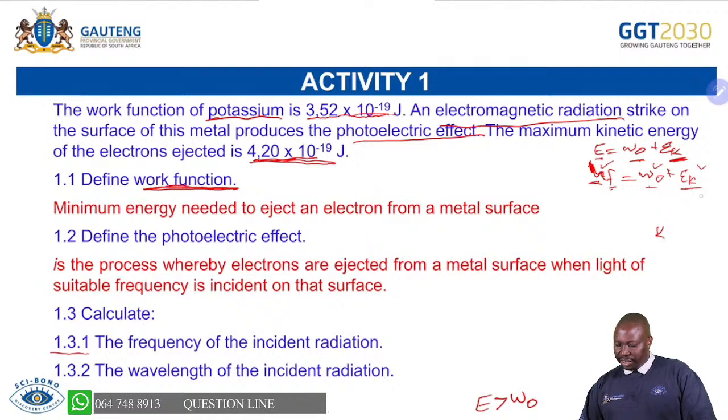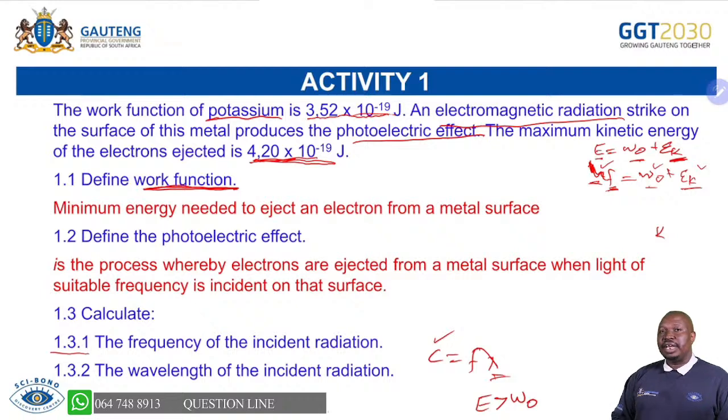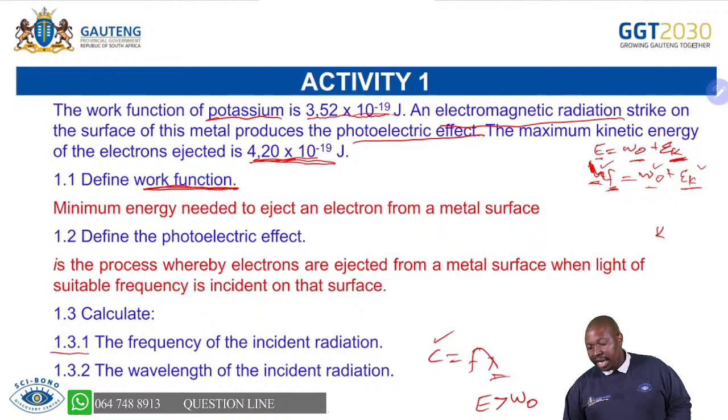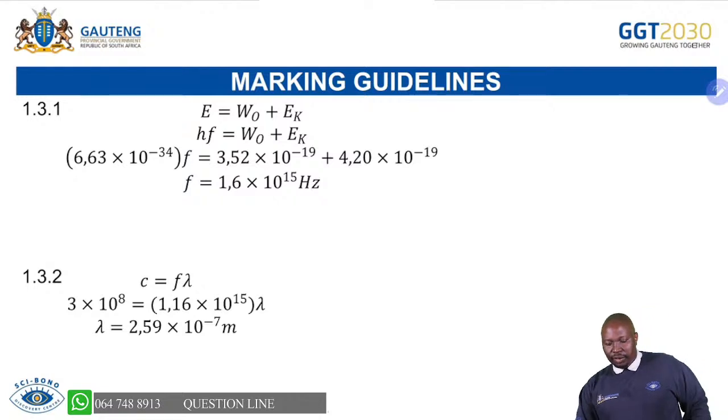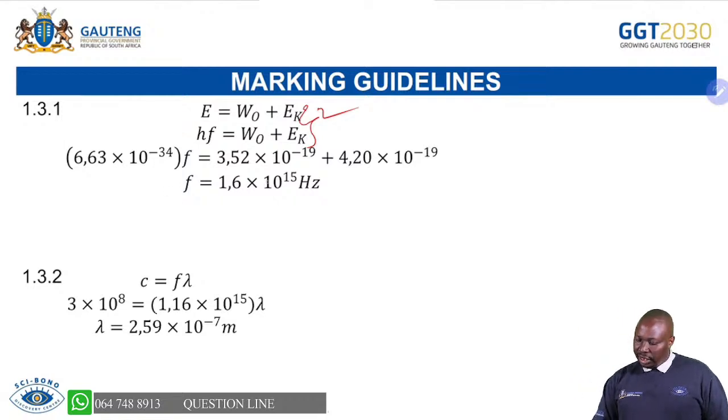You have the wavelength of the incident radiation. You know that C equals F lambda as well for 1.3.2, and it will help you because you know this is 3 times 10 to the power of 8 meters per second. The frequency is what we calculated here. You are able to calculate the wavelength. I hope you did those questions correctly and you are able to mark yourself and get all your marks there. So you wrote the equation, and we'll give you 1 mark for one of the two, whether you wrote it like that or like that. Then you are able to substitute the given work function and the given EK max, and then H, which is Planck's constant. You divide both sides by Planck's constant.